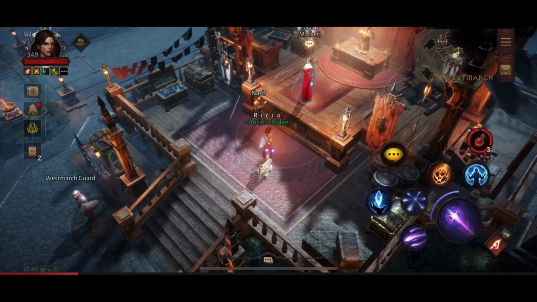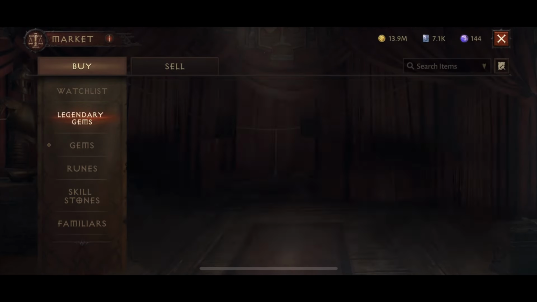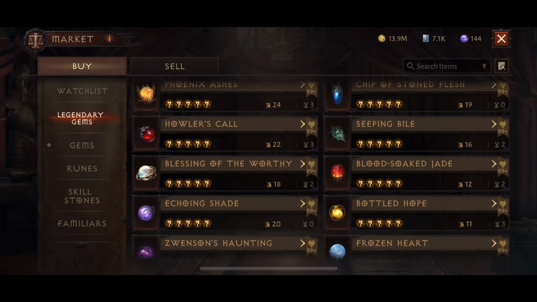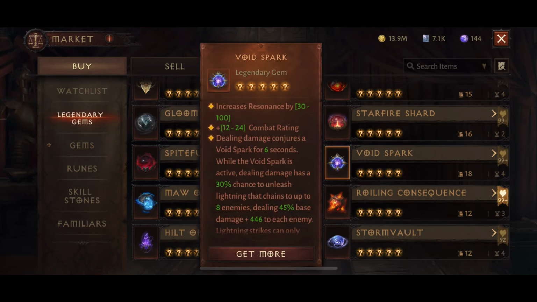Now, this video is definitely more for mid-spenders or pay-to-win players. These are the gems that I would recommend if you're someone that is spending in games. So even if you're just spending on things like Boon of Plenty and Battle Pass, these are definitely the gems that I'd recommend. So one that I would pick would be Void Spark.